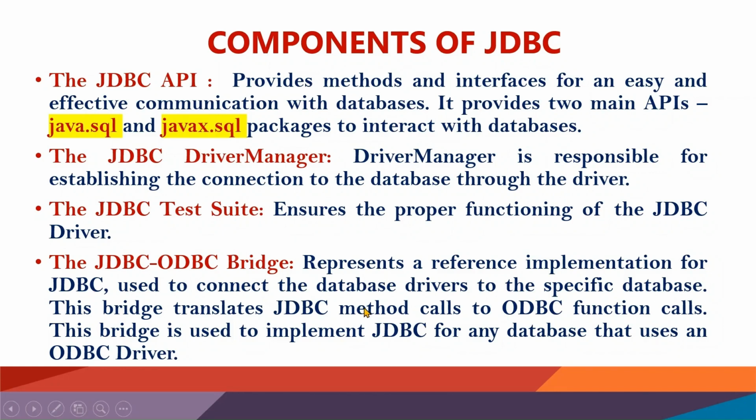So this JDBC ODBC bridge driver is a default driver which is used to communicate between your Java application and the backend. This bridge translates JDBC method calls to ODBC function calls. This bridge is used to implement JDBC for any database that uses an ODBC driver. So most of the databases go by ODBC, but apart from that ODBC driver, we do have some other third-party drivers that we can use. But the ultimate aim of JDBC is to write a Java application through which you are able to communicate with the database.